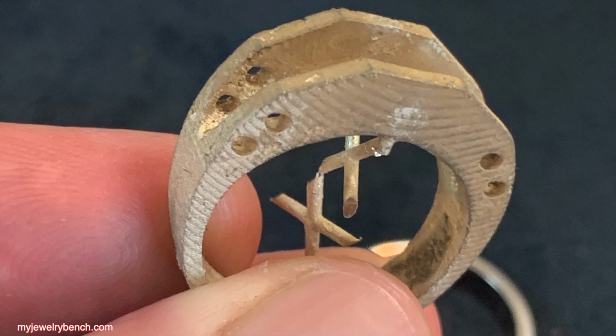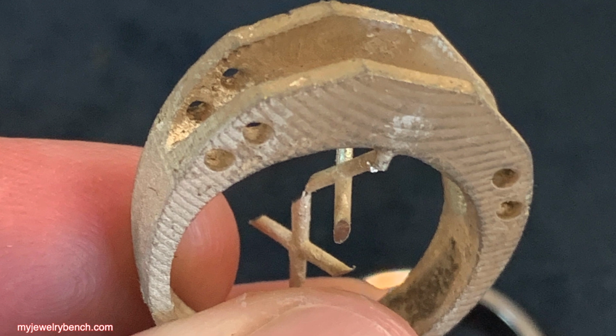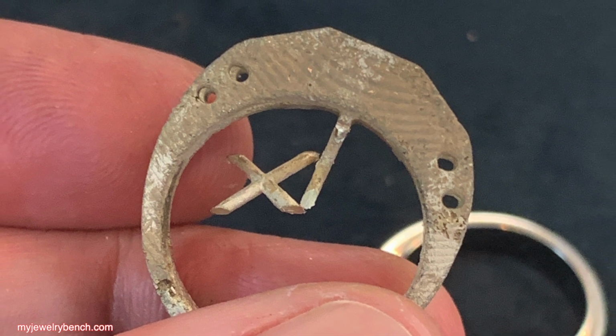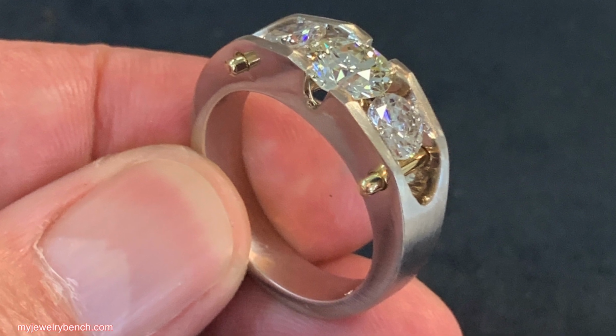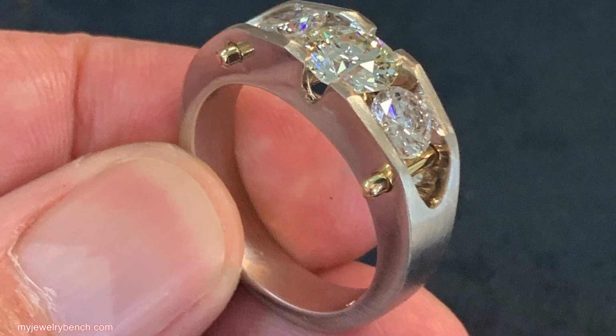Okay guys, so before I get started with this family ring or this mother's ring, I wanted to show you the results of a design that I did. I did a video on this. I'll link it up in the upper right corner of this video so you can click on it. Here's the casting results and the finished product. I think this ring came out fantastic. I used iFun Red jewelry castable resin on this, and it seems to have come out quite well.